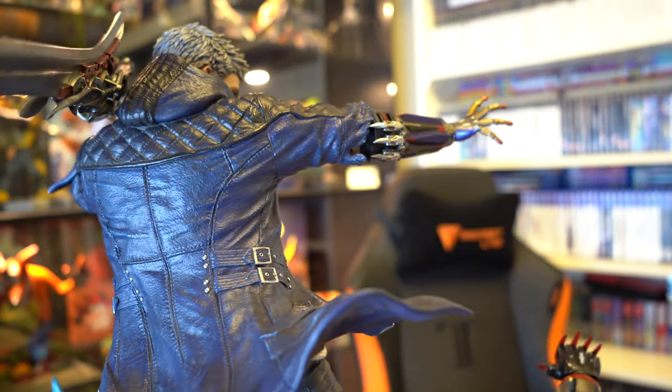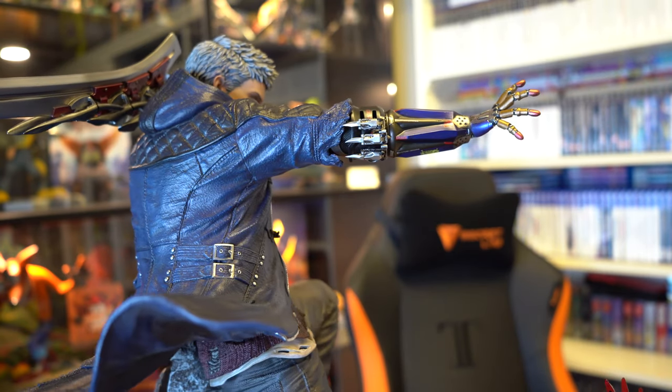The way the jacket's been sculpted in a flowing, dynamic way really adds to this statue as a whole. It looks incredible. The way they've sculpted, coloured and shaded the leather texture into the jacket on this polystone resin is just incredible. Prime 1 are always well known for going above and beyond, trying to make things look as realistic and as accurate to the source material as possible. It's spot on with the game design.